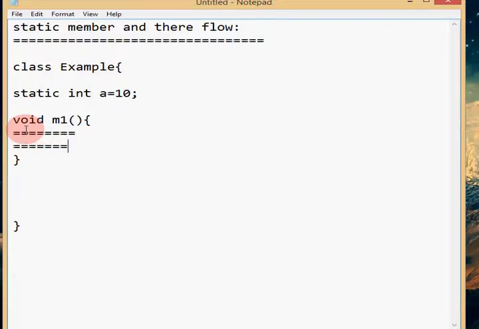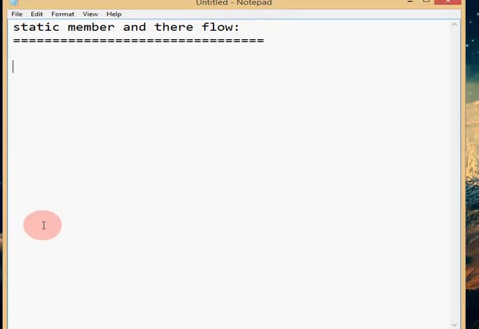The member created outside the method, in the class level, having the static keyword: this variable is also created outside the method. This open bracket and close bracket is the class level, and the variable is in the class but not inside the method. Outside the method, at the class level, containing the static keyword, those are called static members. I think you got clarity. This is all about static members.